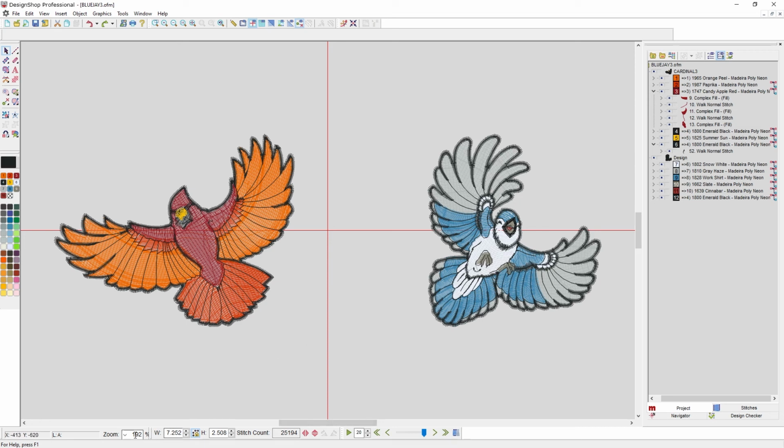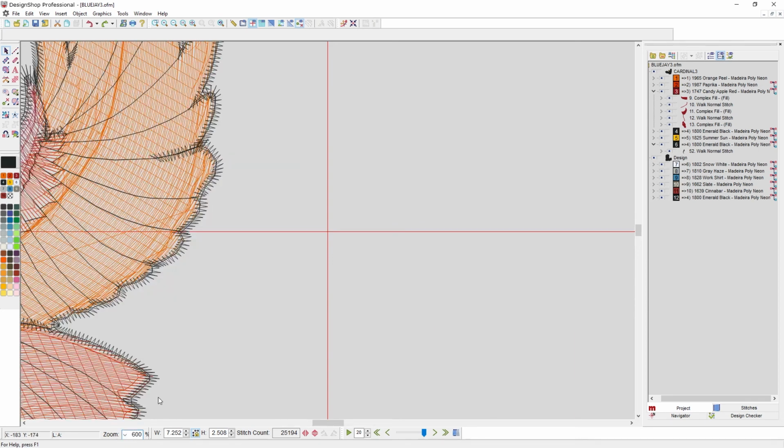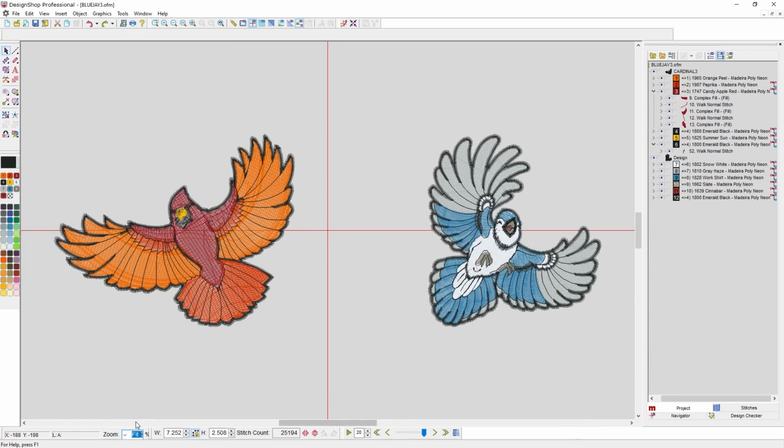Next over, you have zoom again, so I can click on this drop, in this case up, and fit design, fit selection, zoom to 600%. I can go back, fit design, and then you have the scale bar. So here I've got the width and the height, and I can type in here and change it, and it will stay proportional as long as the aspect ratio is pressed in.